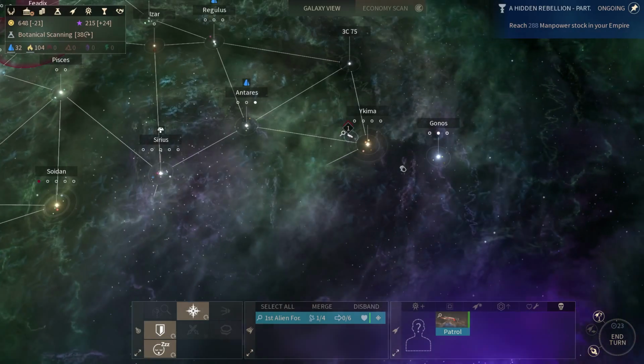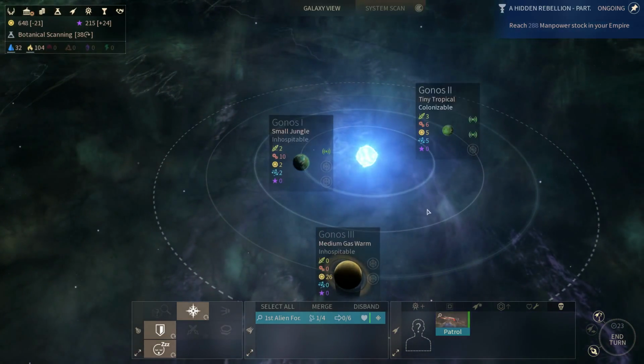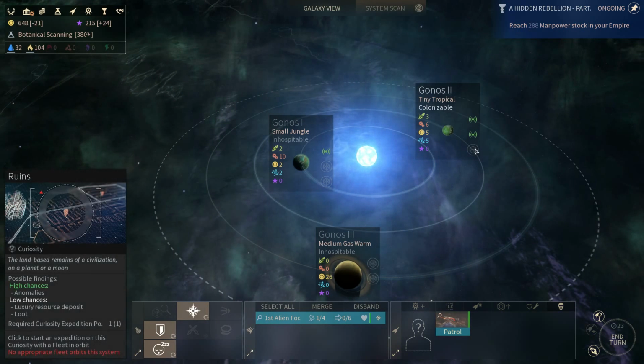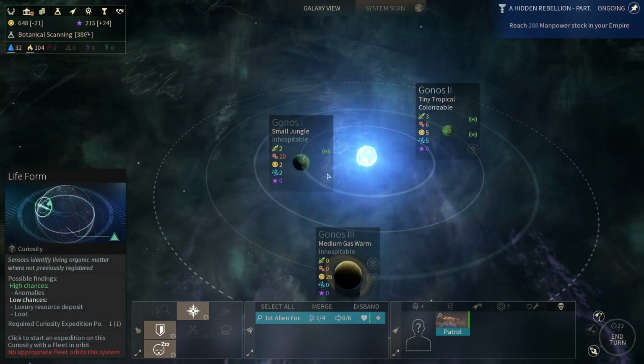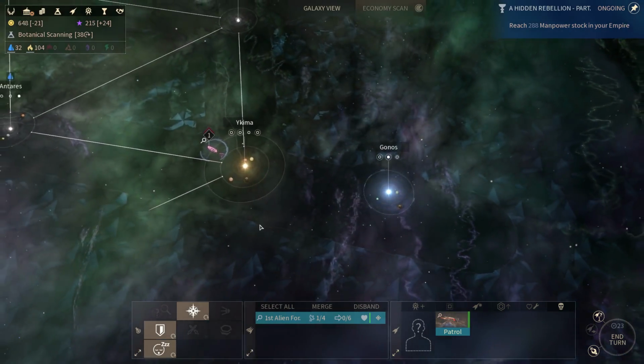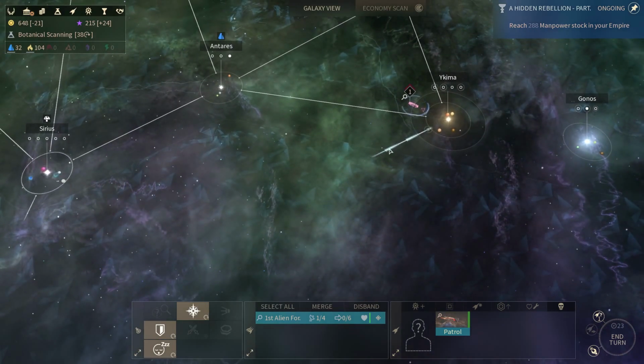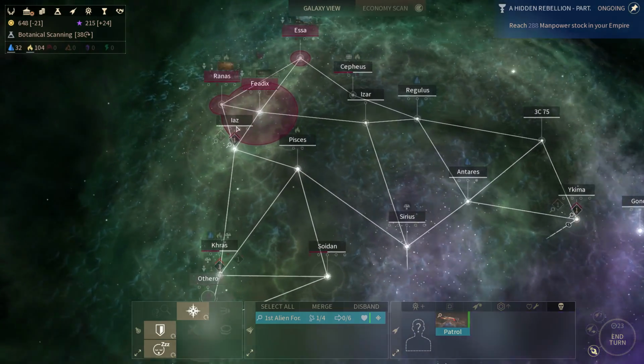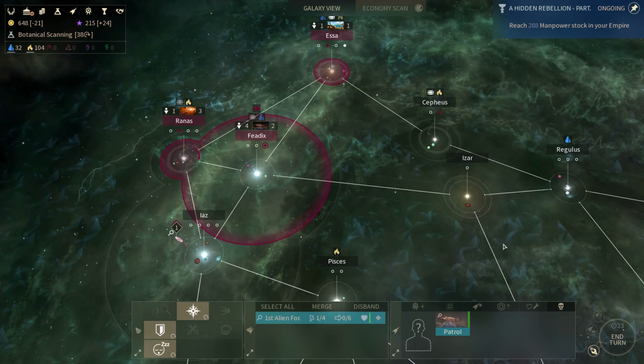So where can I go to grab some more? Gonos system has none I can see. Nope, not one. So I'll come down here with that. Right. Back up here. Let's end the turn.